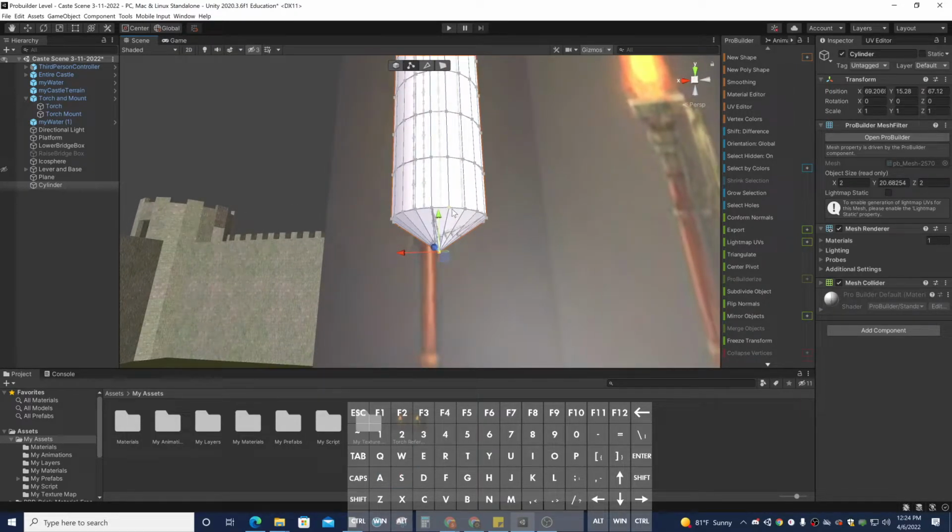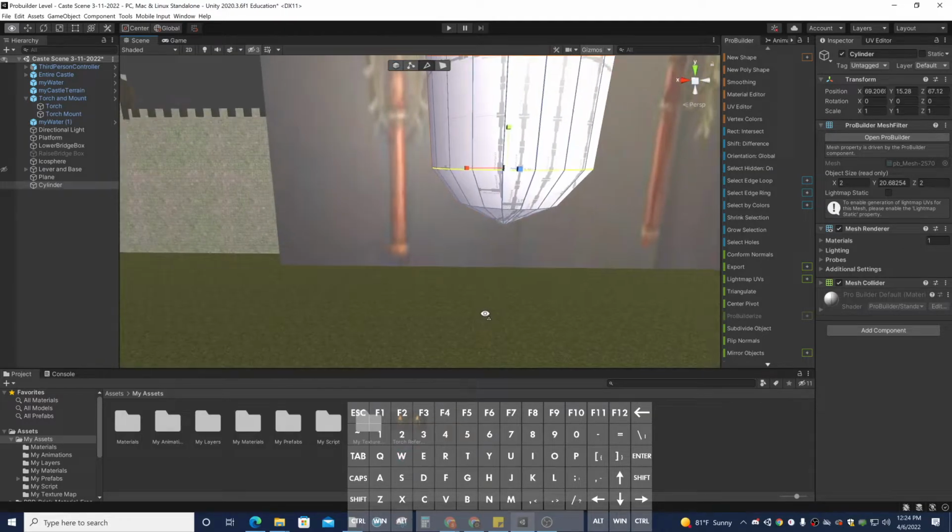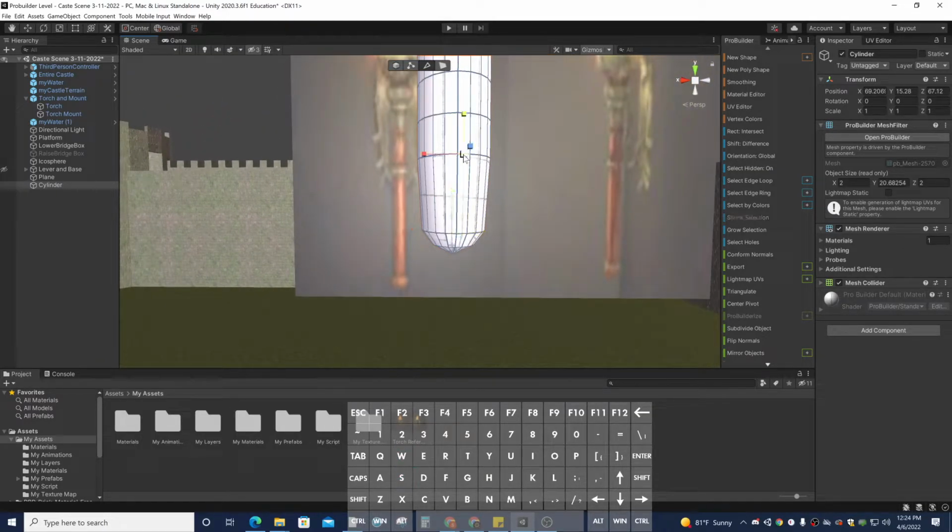So let's go back and go ahead and click on the next edge ring here. Go to edge mode, click on the edge loop. And again, I want to scale it down to make it look like it's rounded. I can move it down to try to create a rounder bottom here. I'm going to click on the next edge loop, click on the entire edge, move it down, use the R tool to scale it. So again, I'm just trying to make it look like a rounded ball on the bottom here. And I'm going to go to the next edge right here, click on the edge loop, and then go ahead and move it there.